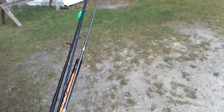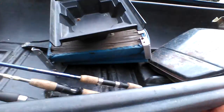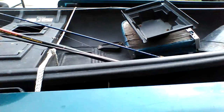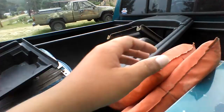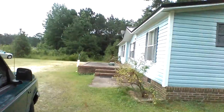Welcome back to another Ken's Outdoors. I'm going to do a little bit of river fishing. As you can see we've got our little boat here rigged up, ready to go. We've got our seats, life jackets, worms. I've got that and I'm going to get my tackle box off the porch to put in the boat.